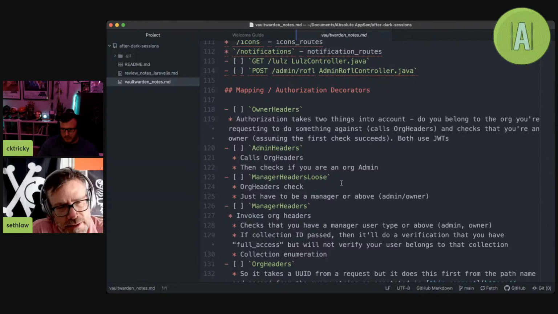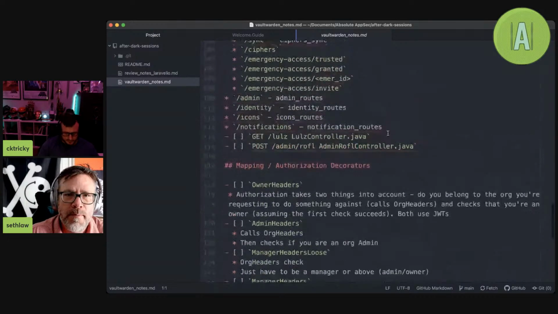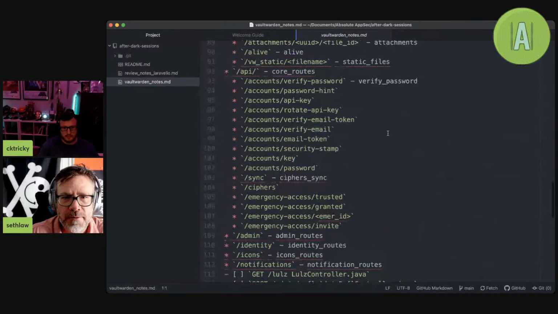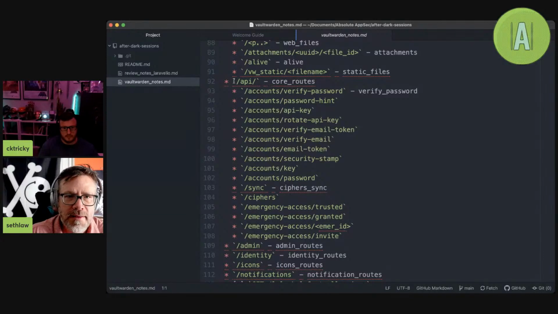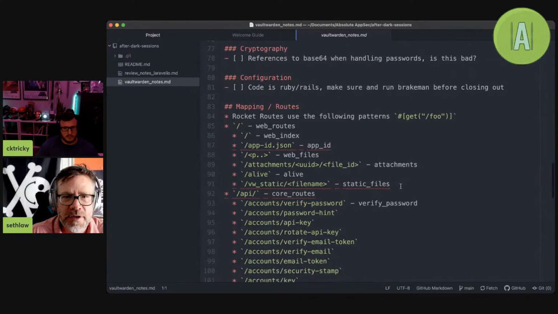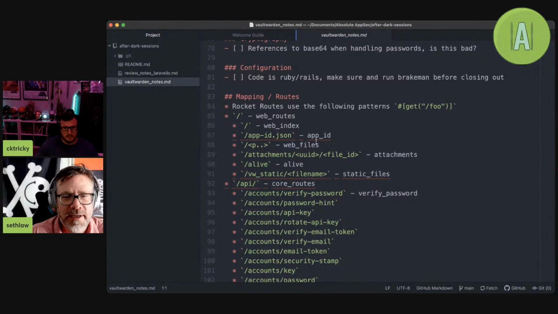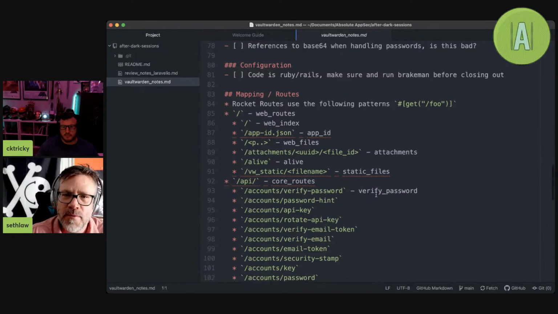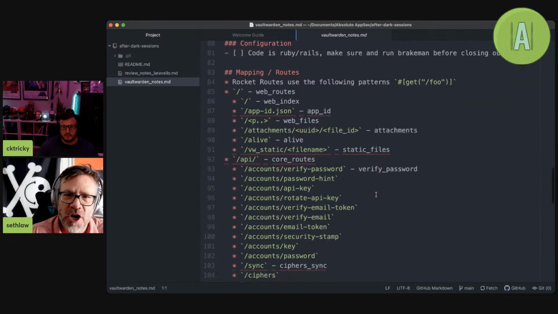We had distilled down the application a fair bit in a couple of hours, kind of figured out how authorization was working. I mapped out the routes at some point. There are these core routes under the API, and some of the random web routes. And remember, Rocket routes were interesting with their fallbacks, right?